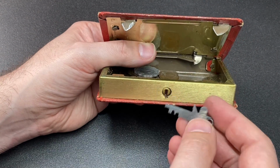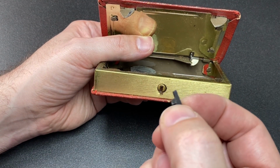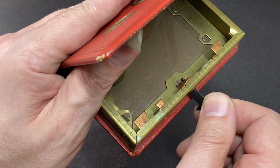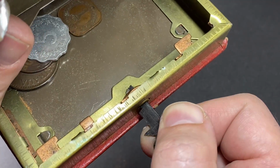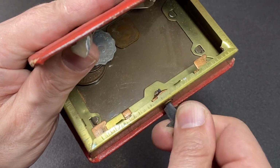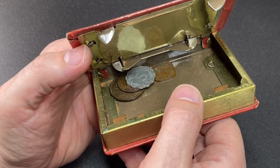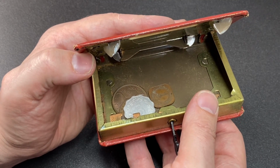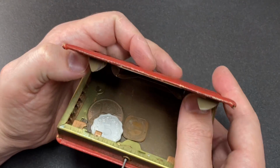So a simple way to open this would be to just bend a piece of very strong wire, pop that in, and retract these latches which lock into these little grips at the top. But I think there's a much easier way of getting into one of these little piggy banks, and I'm going to show you how to do that. Let me just empty this out.